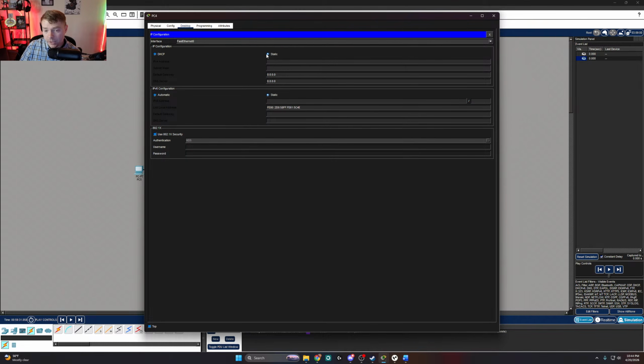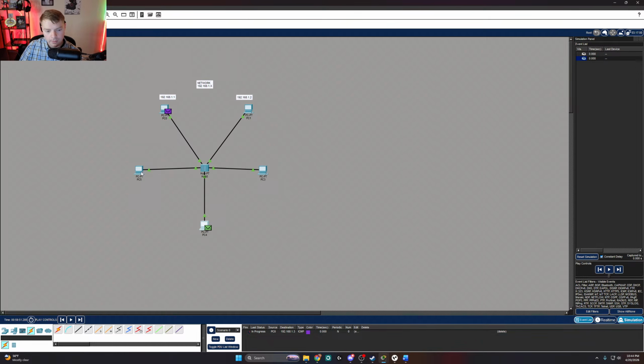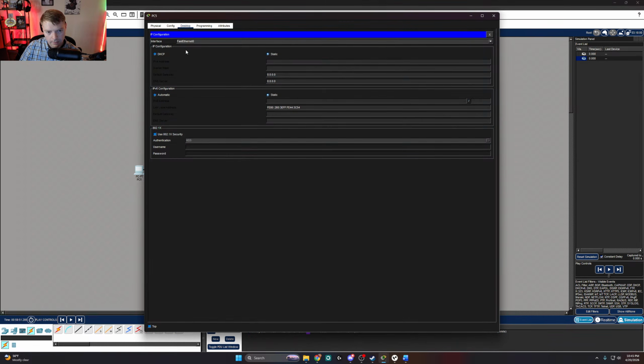But right now, I'm statically assigning them. I'm assigning them by hand. And the default subnet mask, let's not worry about that yet. We definitely will cover that later. 192.168.1.5.